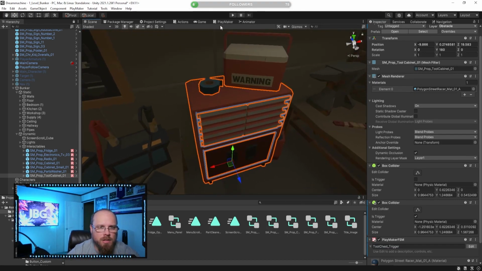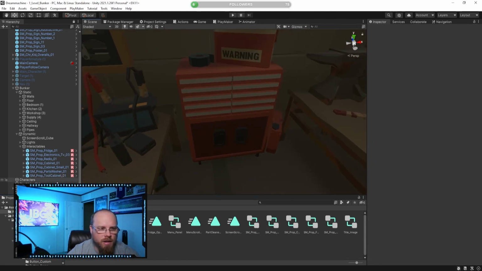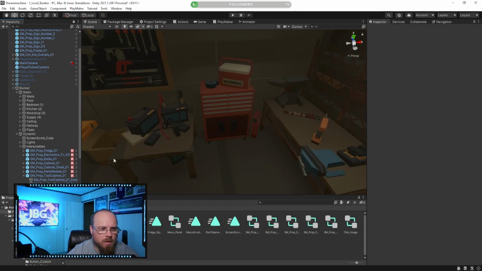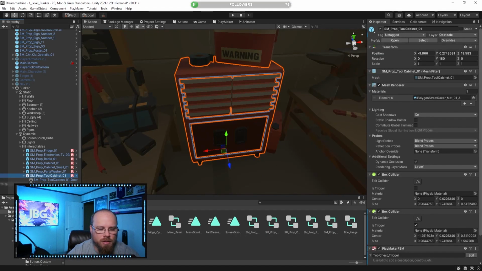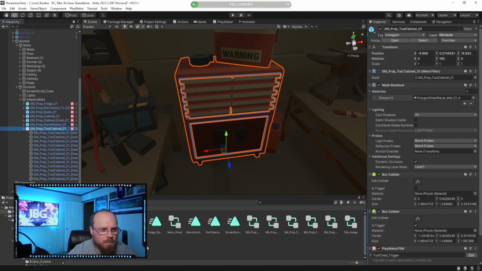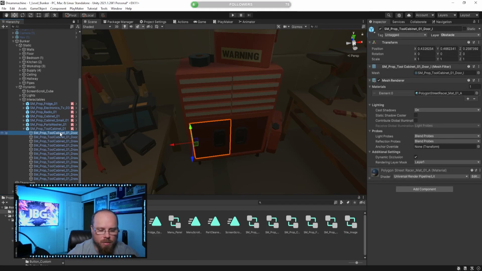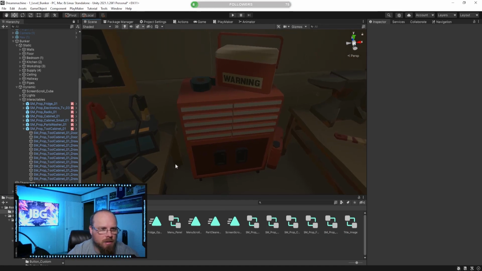So actually, before we do that, let's define a ton of animations. So essentially we have 1, 2, 3, 4, 5, 6, 7, 11, yeah, 11 different animations here.